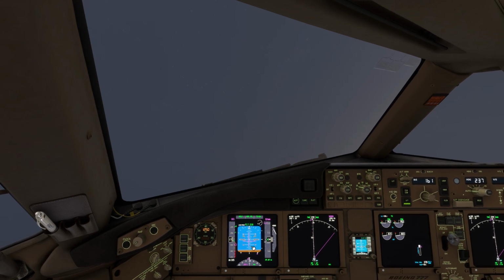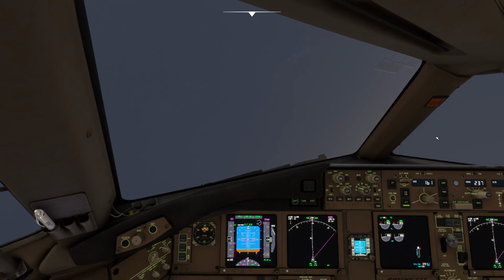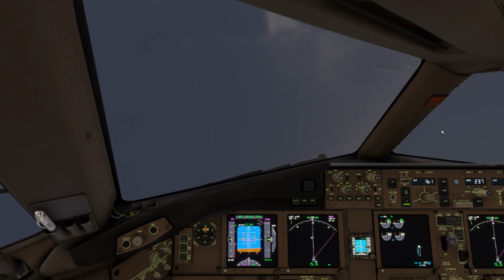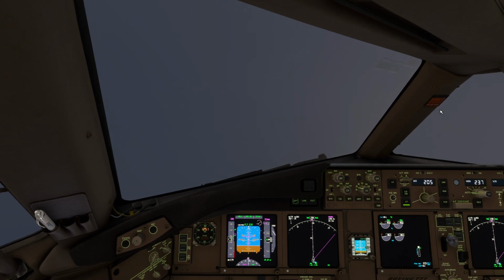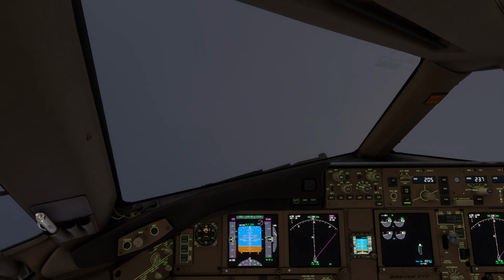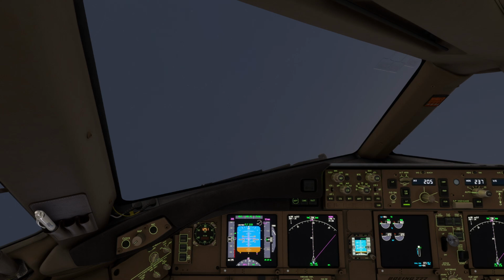I'm actually intentionally keeping the nose down here. And that is because my selected speed is what everything is trying to maintain. Now, where it gets very interesting here, let me go ahead and change my selected speed. Let me see, I want a selected speed of 205 knots. There we go. I'm going to let it speed up. And what you'll observe here is that my flight director, if you look down there at the bottom, is trying to go ahead and correct me. I'm actually intentionally keeping the nose down here to stop myself from stalling.